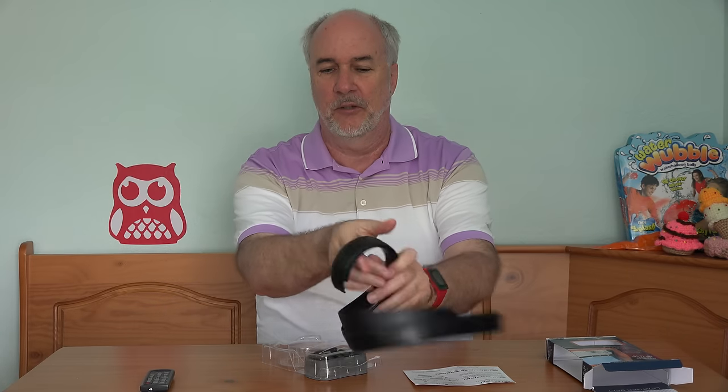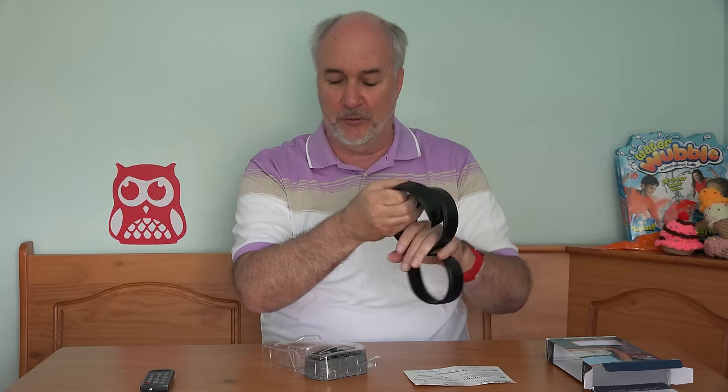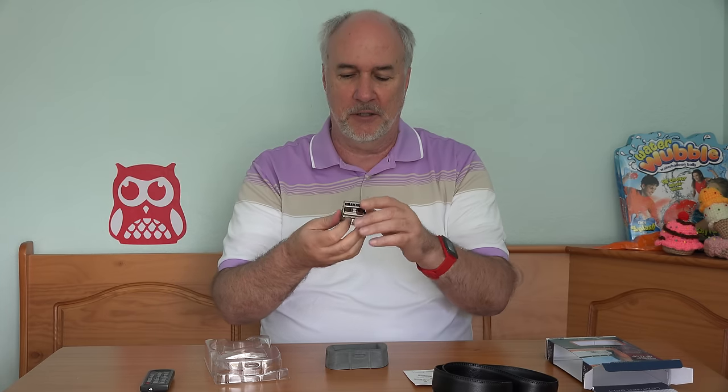In the package is the belt. One end to go through the loops. The other end is just rough because you're going to cut this end once you size it so it will fit you properly. And the buckle with the mechanism. Attach the buckle, secure the buckle to the belt, and then you're ready to start wearing it.